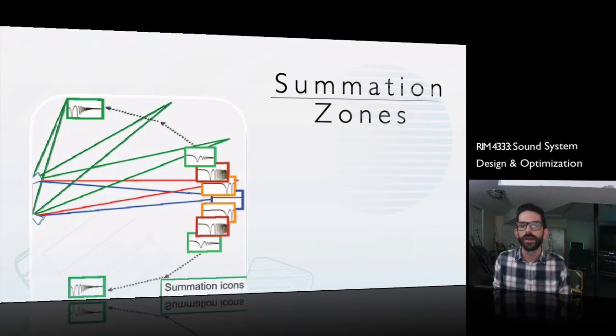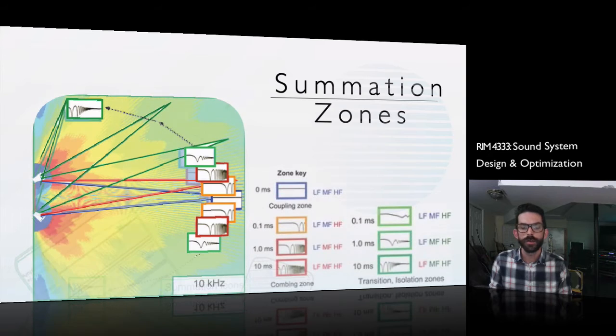Let's investigate these concepts a little bit more closely, and this material is straight out of the book. So let's say we start off here roughly at the apex of this triangle. We're going to experience maximum addition at all frequencies. And we're going to experience that here as well as here too. As long as we stay within this triangle, we're going to experience coupling. But now what happens if we move from our original spot here to this new location here?